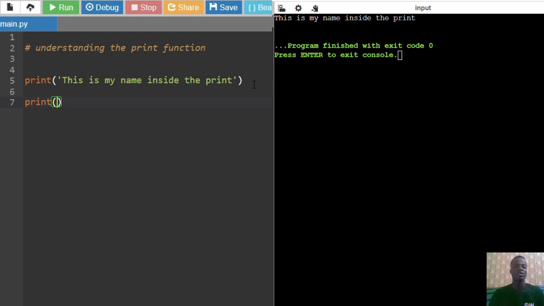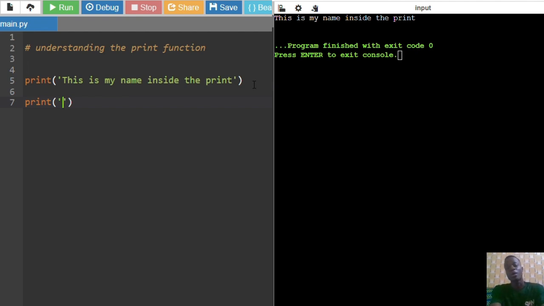Okay, so you want Python to print something, right? So now I want to print some information. What information should you print? This is my first time doing the print function. So we have to bring the quotation mark. We'll talk about that later on when we are doing data types.